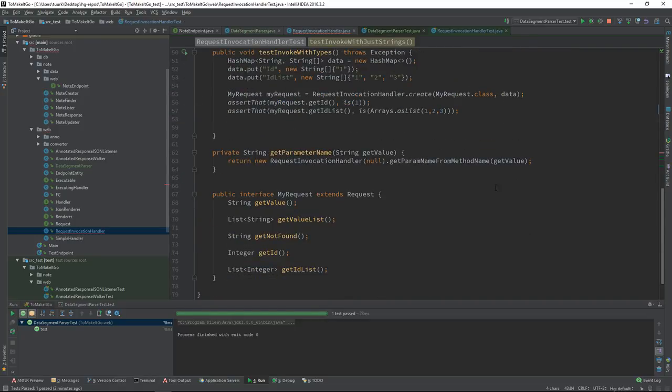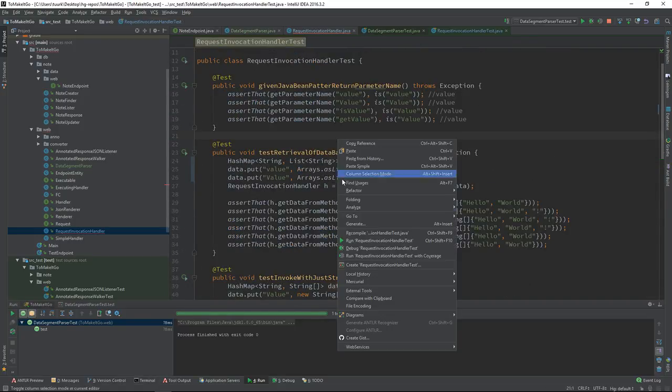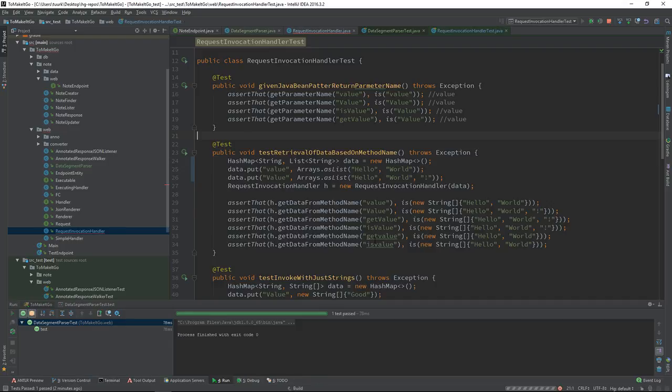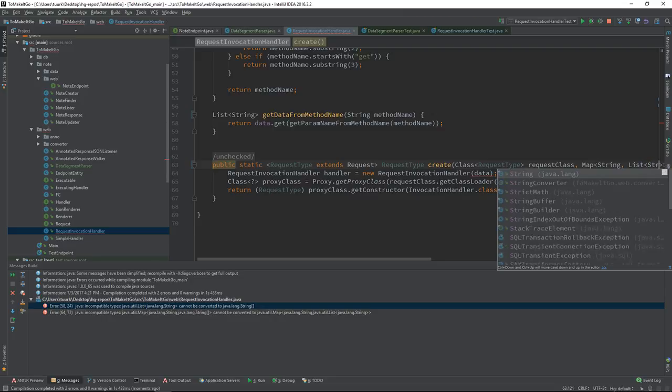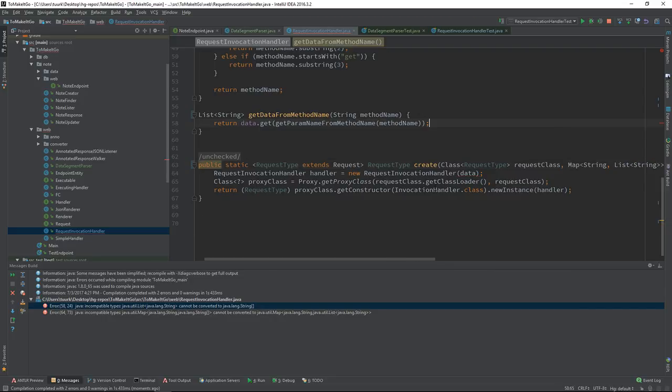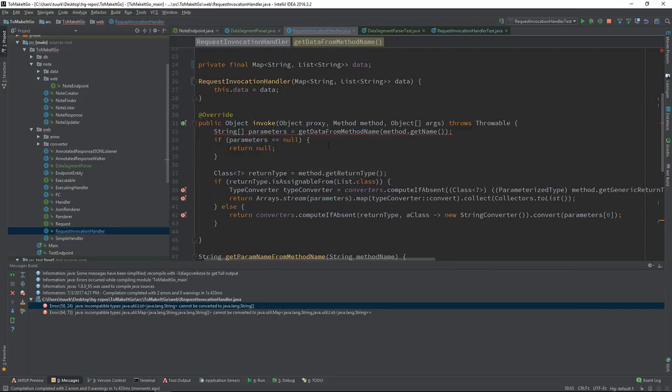Yeah, this test should fail magnificently. I can't, it doesn't even compile. Okay, it's just the compiler errors. List of string, list of string.